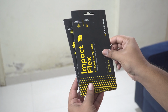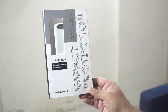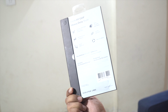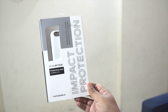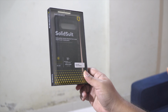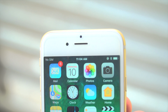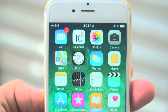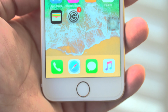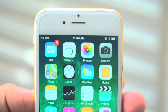So naturally, when RhinoShield India contacted me and offered review units to test out, I accepted, and they sent across various different products for us to test, including cases for the Samsung Galaxy S10 Plus, Pixel 3 XL, and most importantly the iPhone 6s. The iPhone 6s is actually their own unit, and considering that most of us, including myself, would hesitate to put our phone at risk, they wanted us to test it out fully without any barriers, and hence they included the iPhone 6s itself.